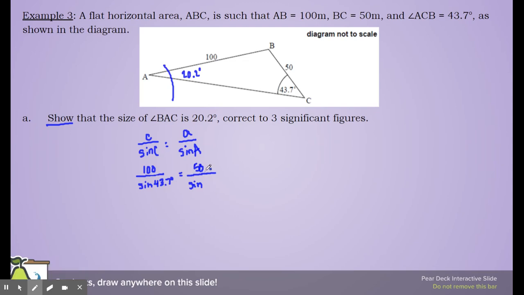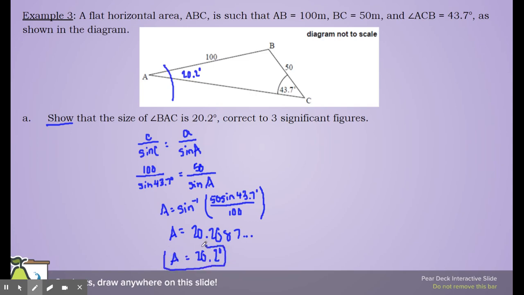So you actually have a couple different options of how to show that angle BAC is 20.2. You can pretend like you don't know what that is and find angle A by cross multiplying, solving for A, and then going to your calculator. So if I do it that way, I would be plugging in this right-hand side into my calculator. I cross multiplied, I did the inverse sine of that fraction since I'm looking for the angle. And that will show that I'm getting angle A to be 20.2087, or to 3 sig figs, the 20.2 degrees they told me it was going to be.